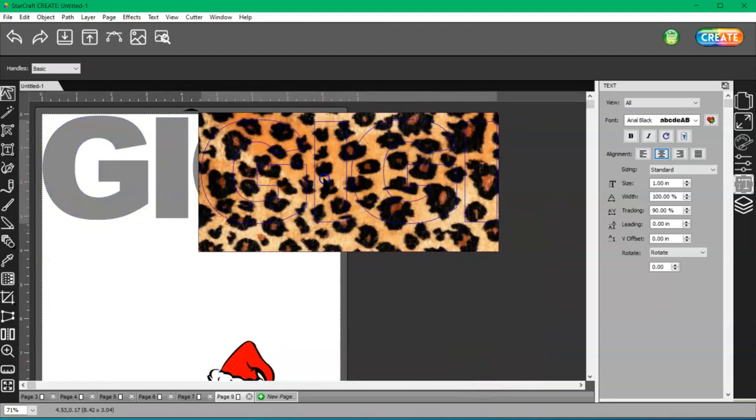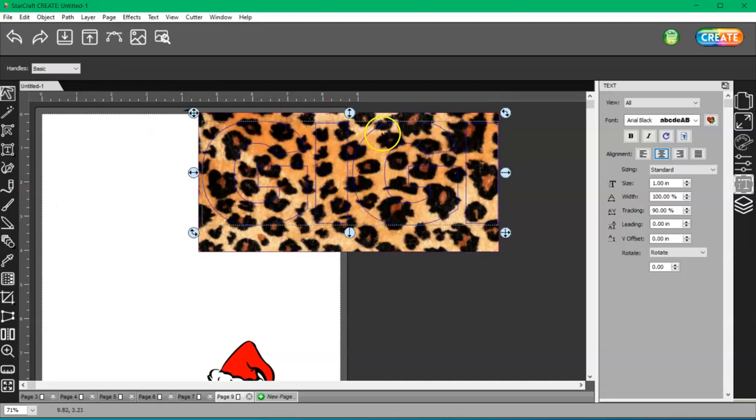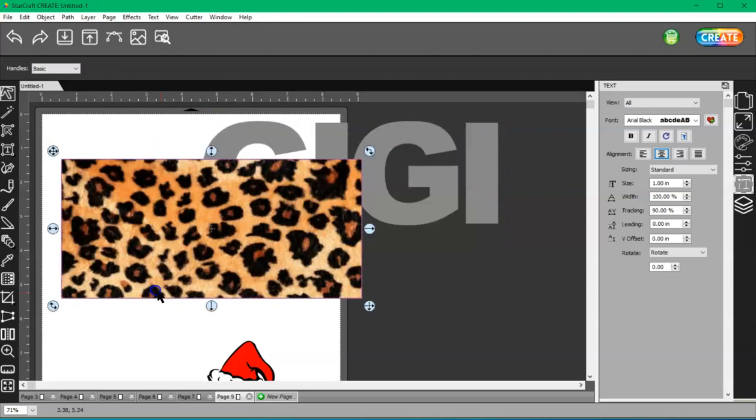I didn't crop it far enough. So when I'm all done, my bounding box is actually going to be bigger than what my image is. And that can cause sizing issues, but you can play around with your cropping. I will just let you do that.